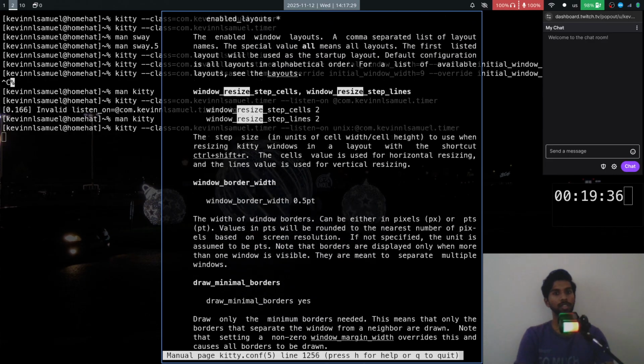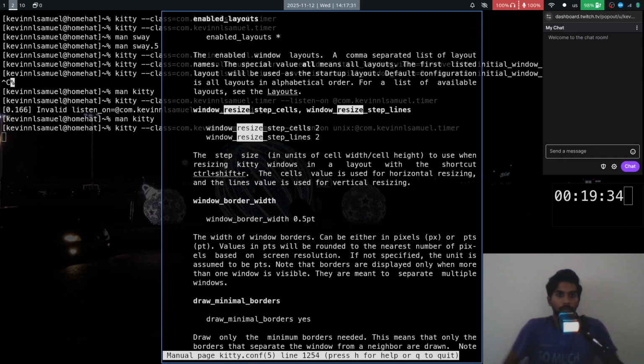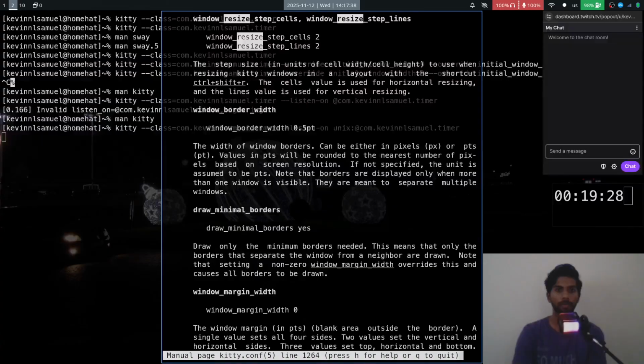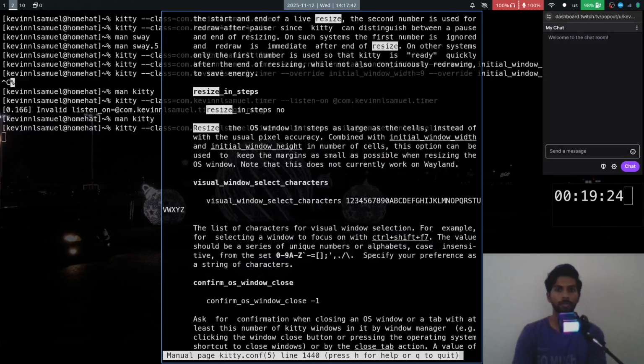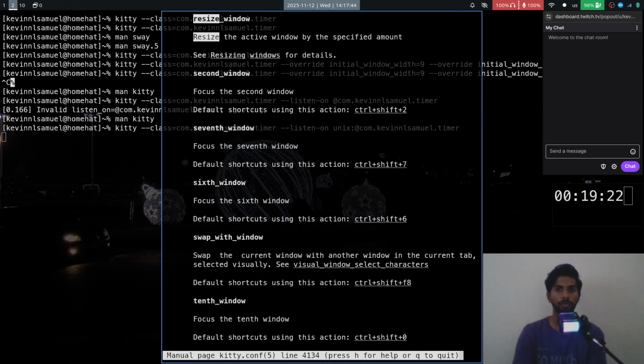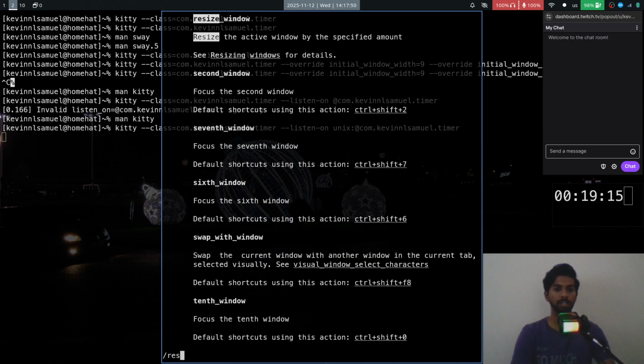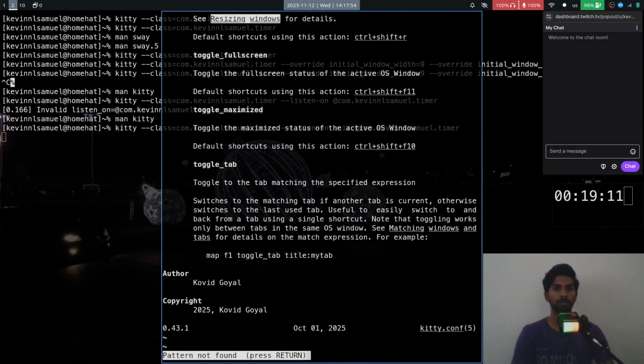Window resize step cells. Resize a window. See resizing windows for details. Resizing windows. Where is it?